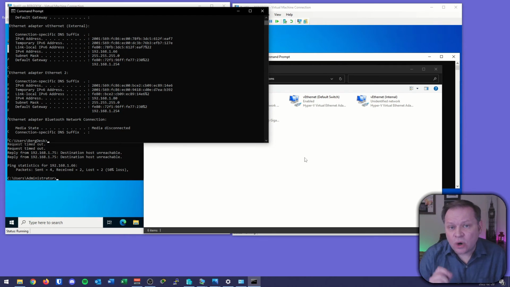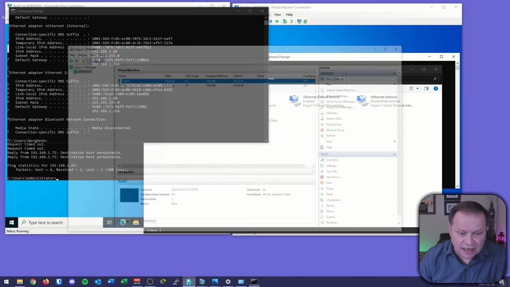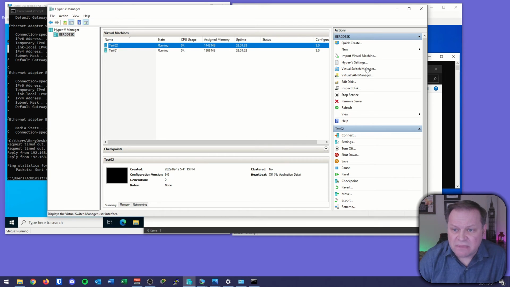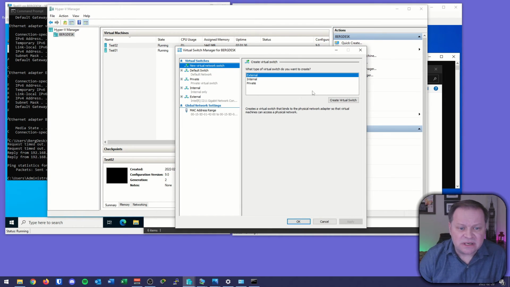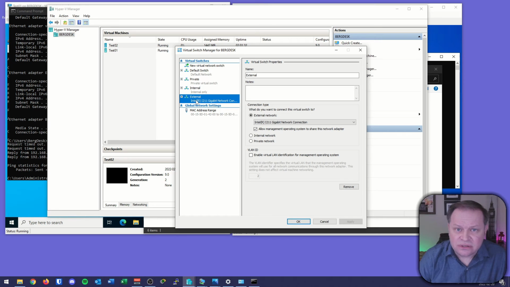Now, because my host computer now has two separate and distinct physical network interfaces, I can allocate one to be used by my host machine, and I can allocate a second, different one to be used by my virtual machines, thereby separating the two of them and allowing me to treat them as independent entities. To do that, I'm going to go back to my Hyper-V Virtual Switch Manager right here, and I'm going to select the external switch that we built, and I'm going to change the properties.